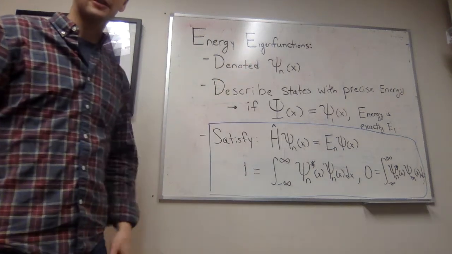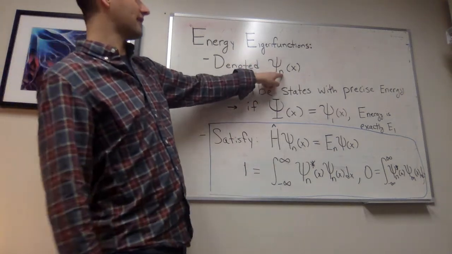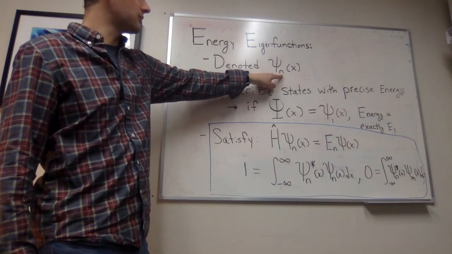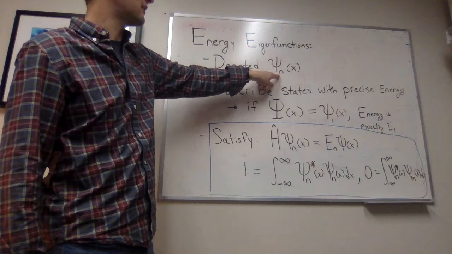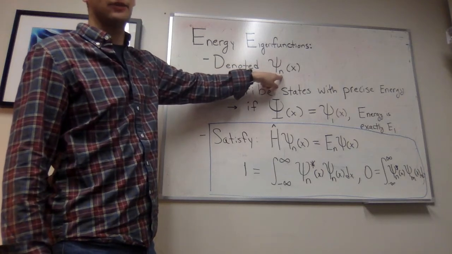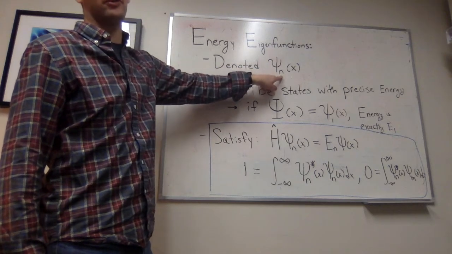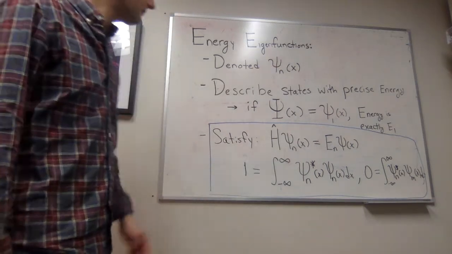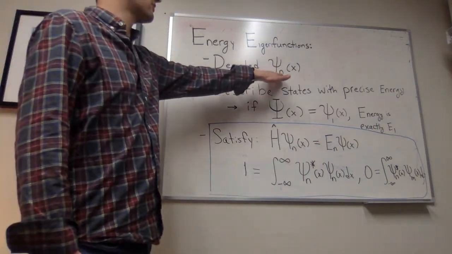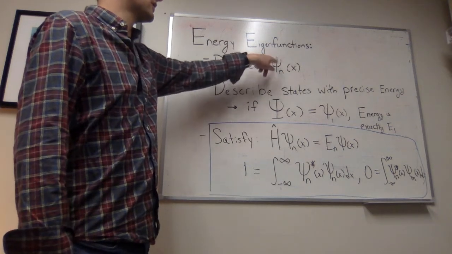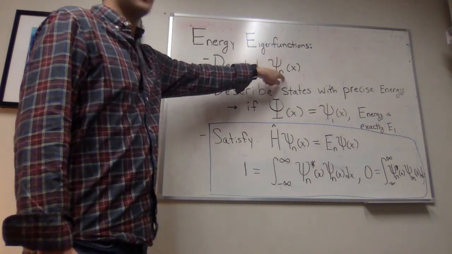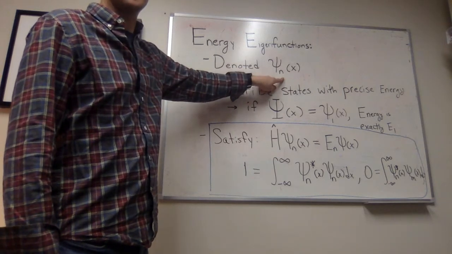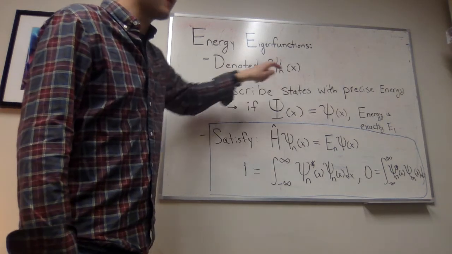The system we talked about yesterday, the harmonic oscillator, in fact, can have n equals 0. n equals 0 is smaller than n equals 1, so the ground state for the harmonic oscillator will have n equals 0. The ground state for the particle in the box is n equals 1. So it will depend on the system, but we'll always denote the energy eigenfunctions with a lowercase Greek letter psi. There's going to be a subscript which indicates which particular energy eigenfunction we're talking about.